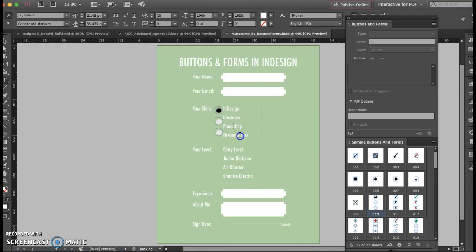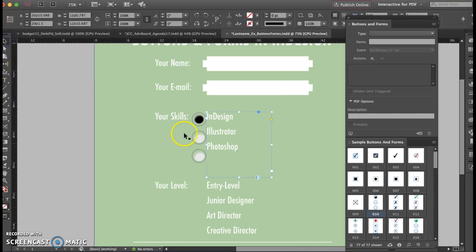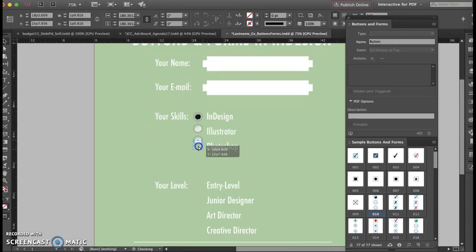Okay, and I'll just get rid of Dreamweaver since we only have 3. I'm going to zoom in. And then obviously you can scale them down and make them a little bit more functional within your document.